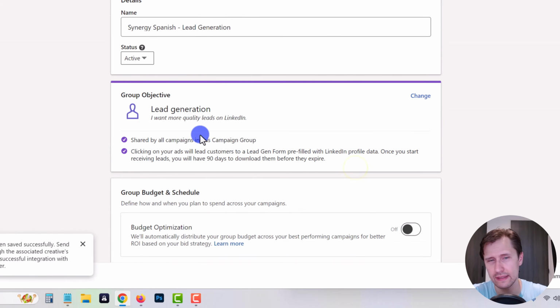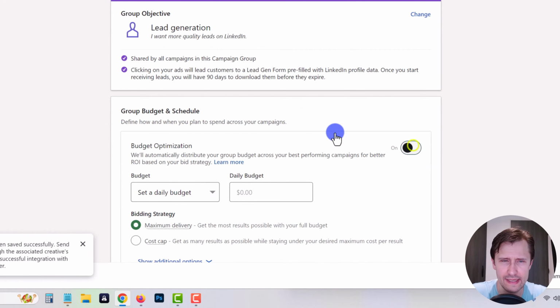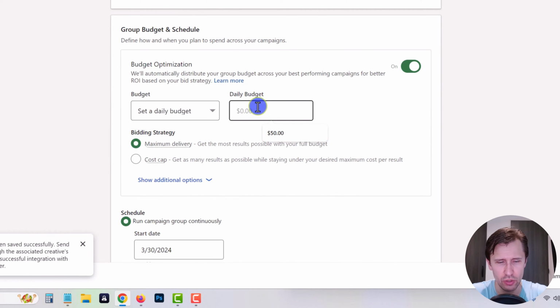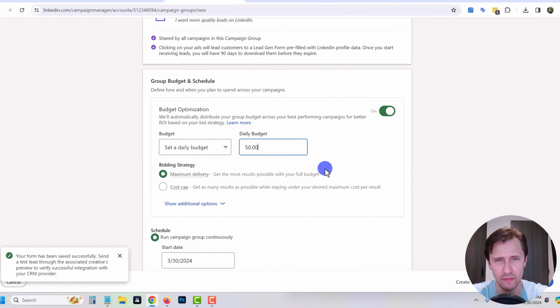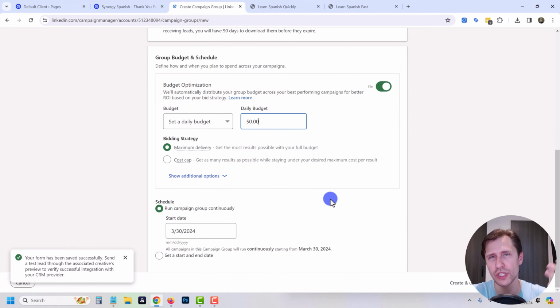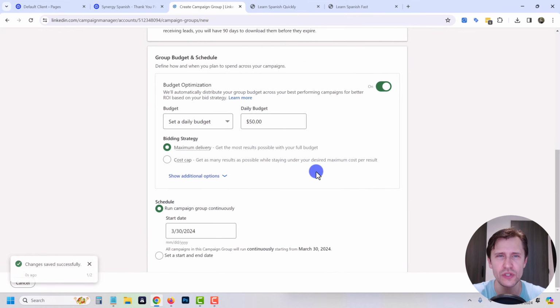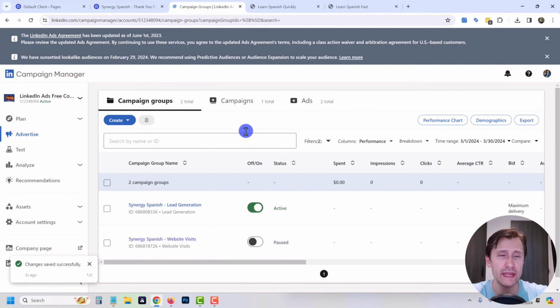And now we're going to select this option over here. We're going to again set our budget for this campaign. I'm going to go just a little bit faster because you should already be familiar, but hopefully, just showing you how to do these campaigns gives you a better idea for how to do any campaigns on LinkedIn, because all of these campaigns will be pretty similar. When I say pretty similar, I mean pretty much exactly similar, right? There will just be very, very minute details in each of them.